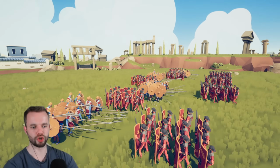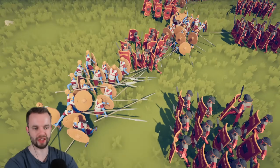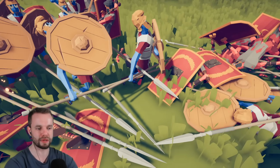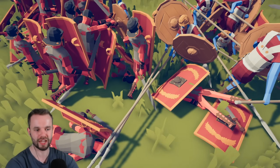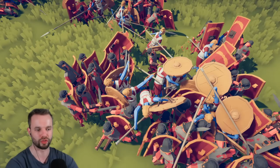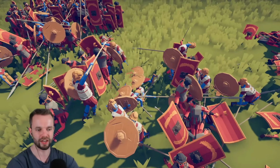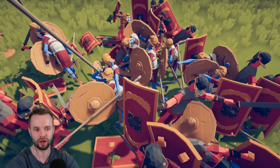But let's see what Totally Accurate Battle Simulator thinks about the Roman or Greek strategy at the Battle of Pydna. The Romans have managed to get in and all the spears are stuck in a useless position. None of them are actually able to get their sharp ends towards the Roman soldiers, and you, I imagine, are able to see that all the way along this front line, where their defenses are completely immobilized and they are just swamped and surrounded by the highly flexible and mobile Roman army.